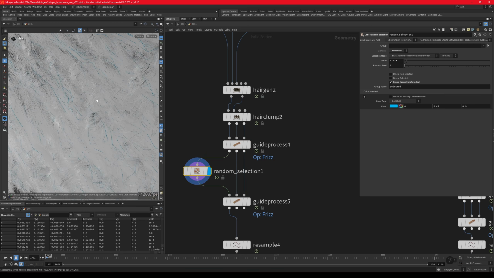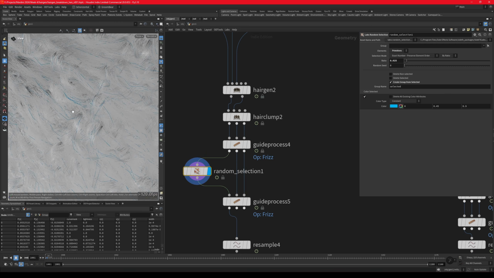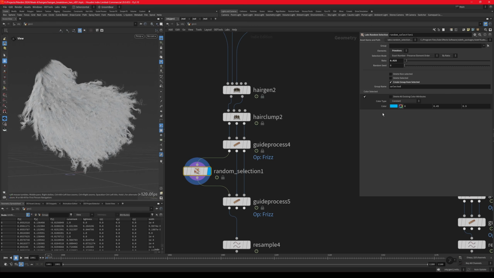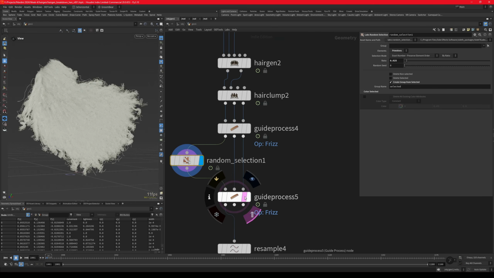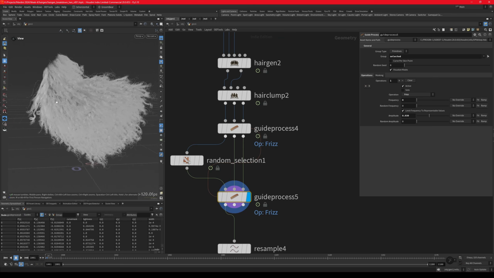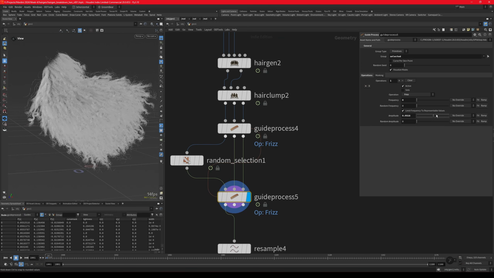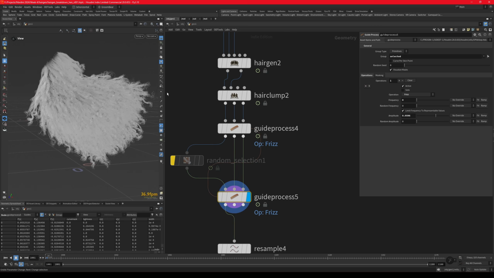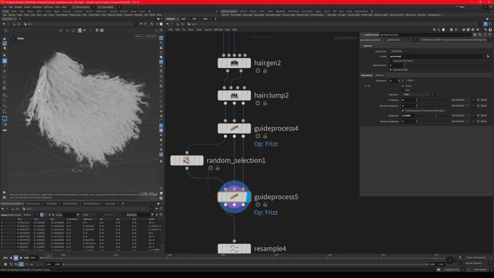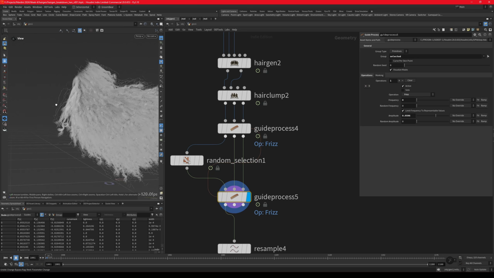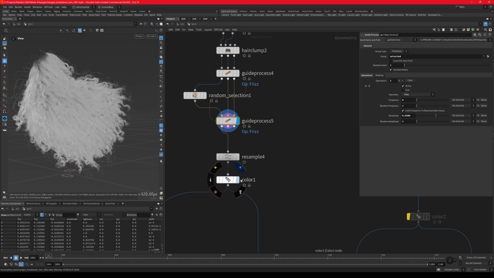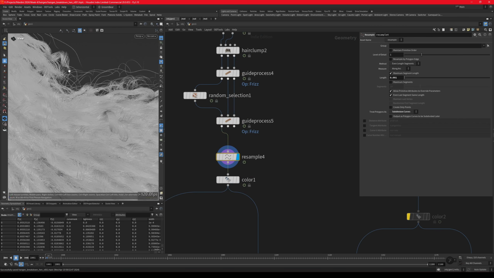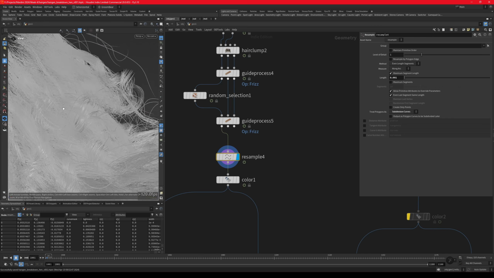Show you, it's really hard to see. I select a little amount of the primitives of the hairs, and I use this group in here to make the small single hair around the body. Without the group, it looks like this, and with the group, you get just a small amount of hair standing out. Then I resample to create a smooth curve here.